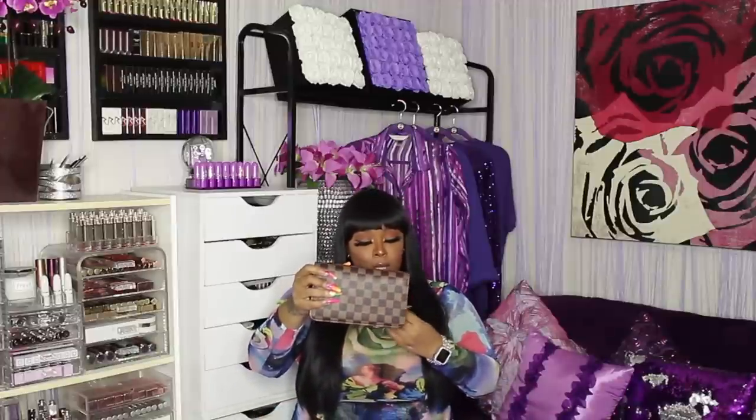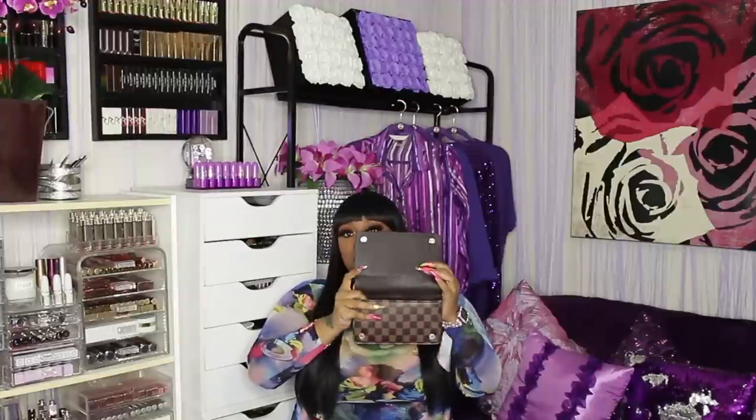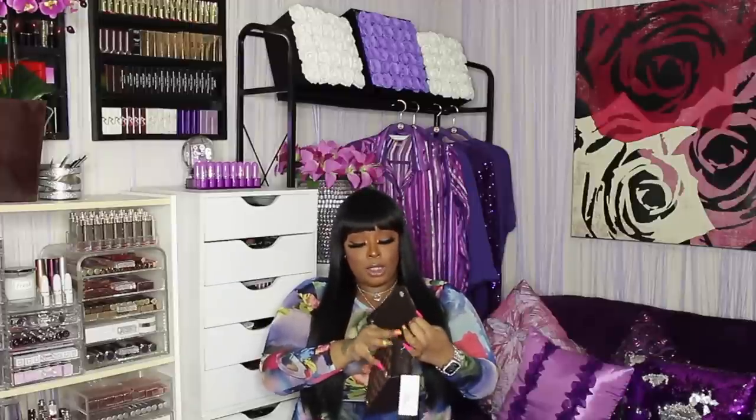And then I also got a clutch, and this is called the Checkered Vegan Leather Brown. This is the front. This is the back. It opens up like this. The interior is brown. And there is a gold chain that you get with it.